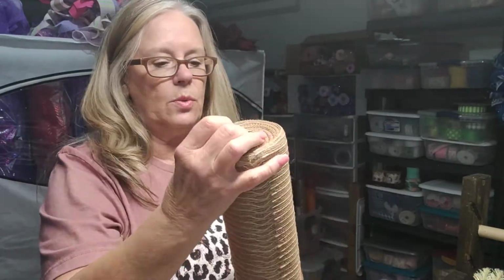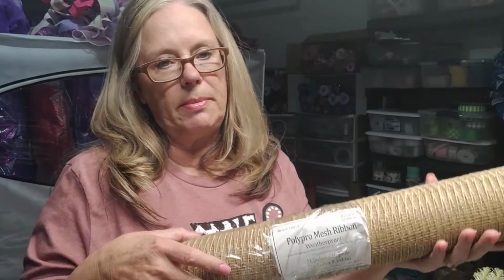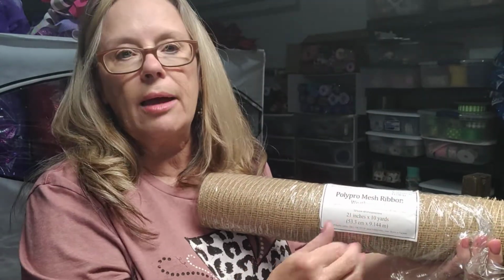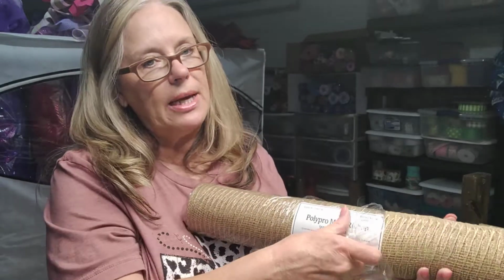Okay, we've got this 21 inch. Again, this is just a basic polypro mesh. Came from Hobby Lobby. It's just your basic, but I like it. It's kind of a jute look, burlap look.